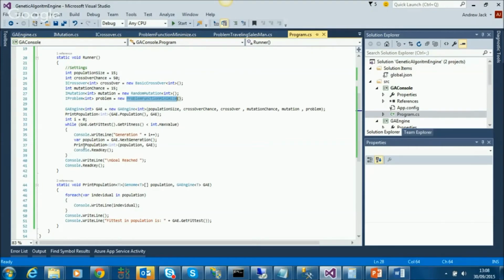Okay, so what we've got here is a loop, which is just going to call next generation. We're going to give the generation we're on. We're going to print that out. We're going to print out each individual in the population. Then we're going to wait for a key. I'm going to comment that out in a little bit, but I just want to show you one run. And then we're going to break if we reach int max, in case our goal is reached. So let's play that. It's just a little console application. Haven't formatted it very fancily, so we'll see. Give it a minute to run.